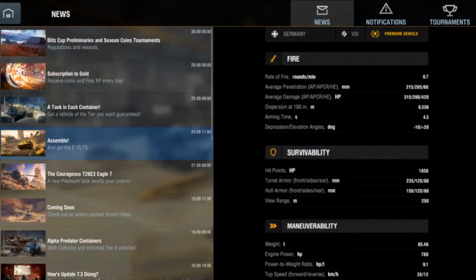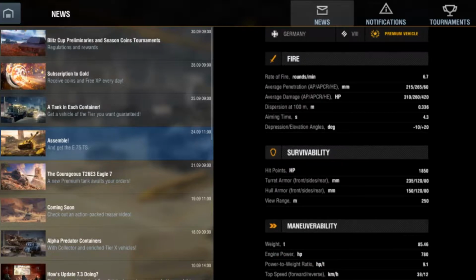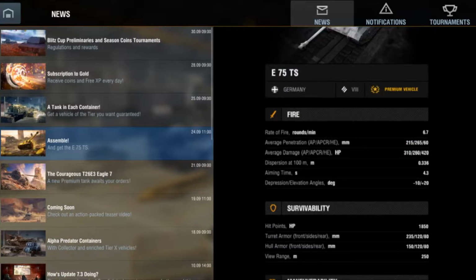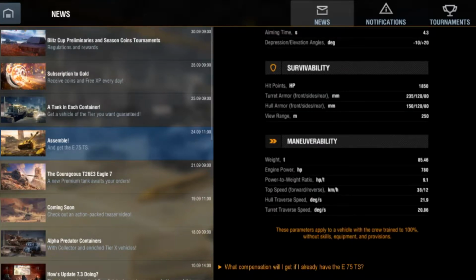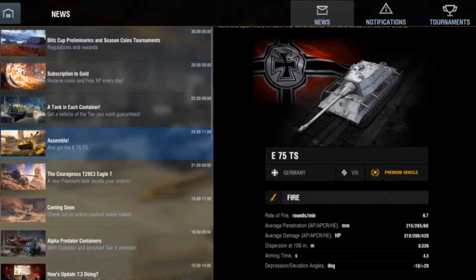The pros are the perfect gun and the perfect armor, because the gun has good damage per minute, and the timing is really good. The armor is really perfect, and if you side scrape, you never lose at all.